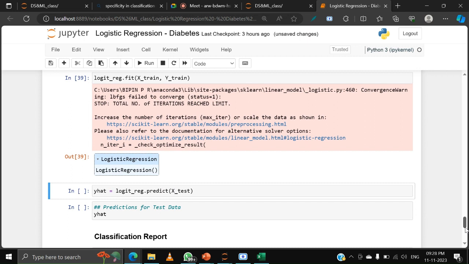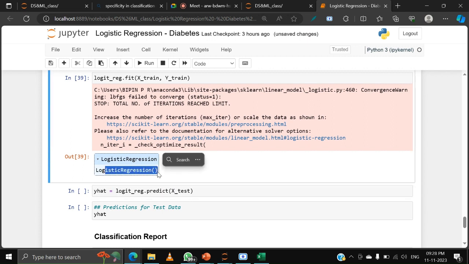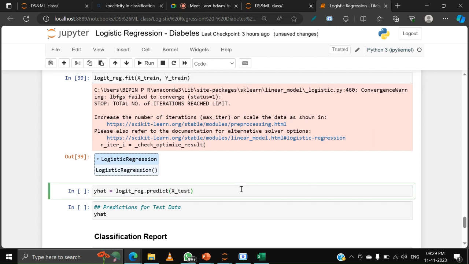That S-shaped curve has been created now. So you can see here, the logistic regression function has been executed or created. Now the next thing is we need to have the testing. For that we need to give X test. We have the logistic regression function in logitreg.